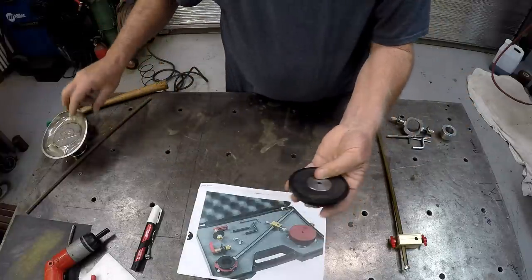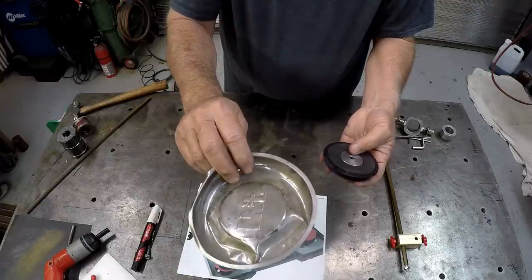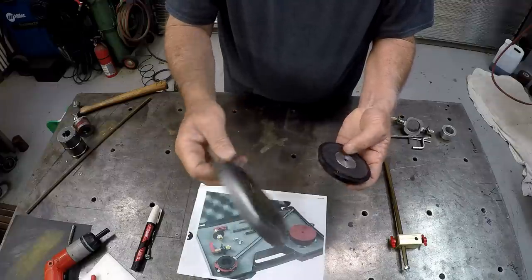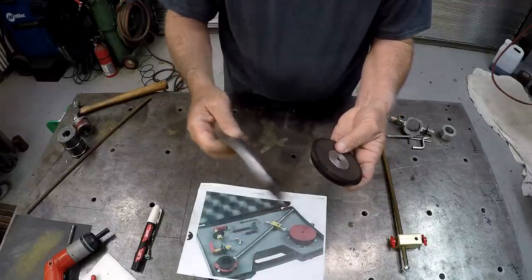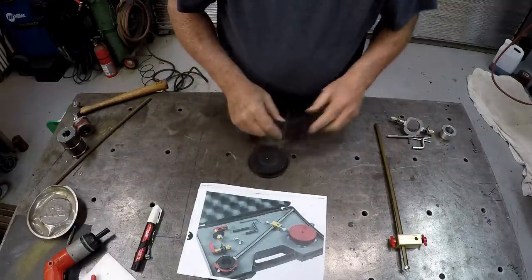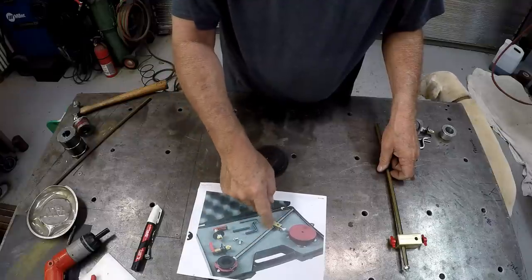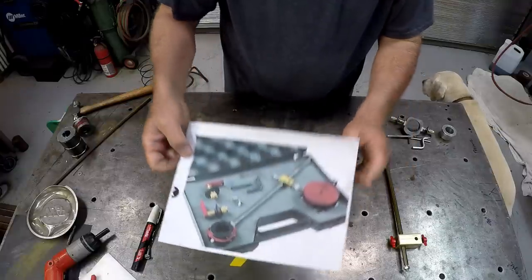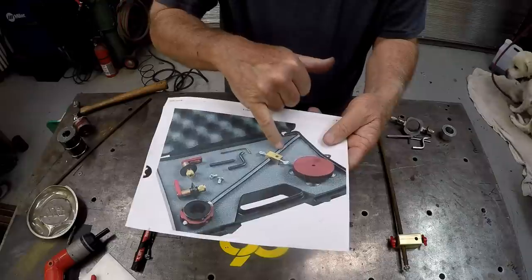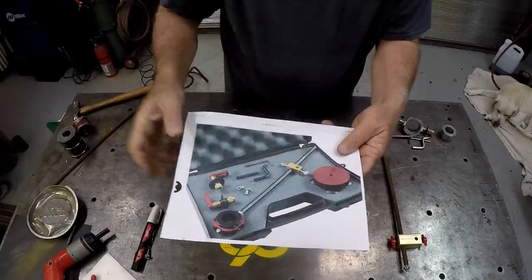This magnet came off of one of these guys. They're for working on a car, putting your little nuts and bolts in. You can see this guy's gotten trashed a couple of times. Finally, the glue broke off, and so it donated the magnet. That was nice. Next piece, you can see the long rod, hex rod. I think you can see that. It's a hex rod. And there's a hole in it, and the hole in there is for the rod to go either into the magnet or in the offset rod.